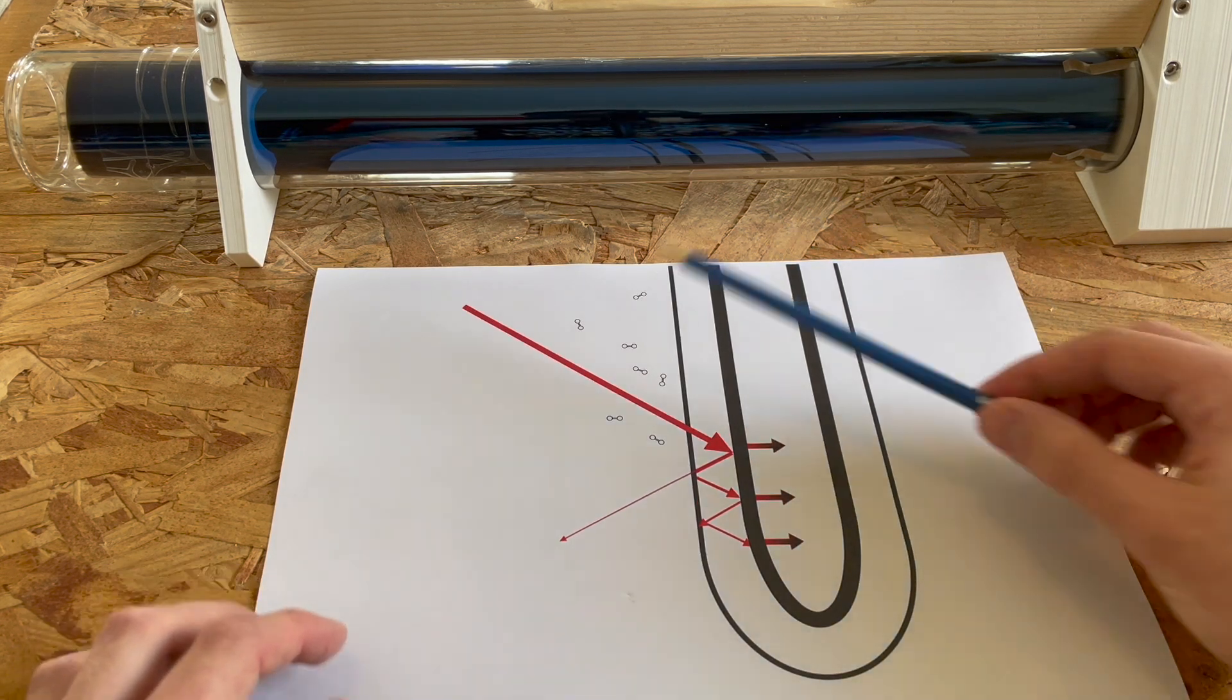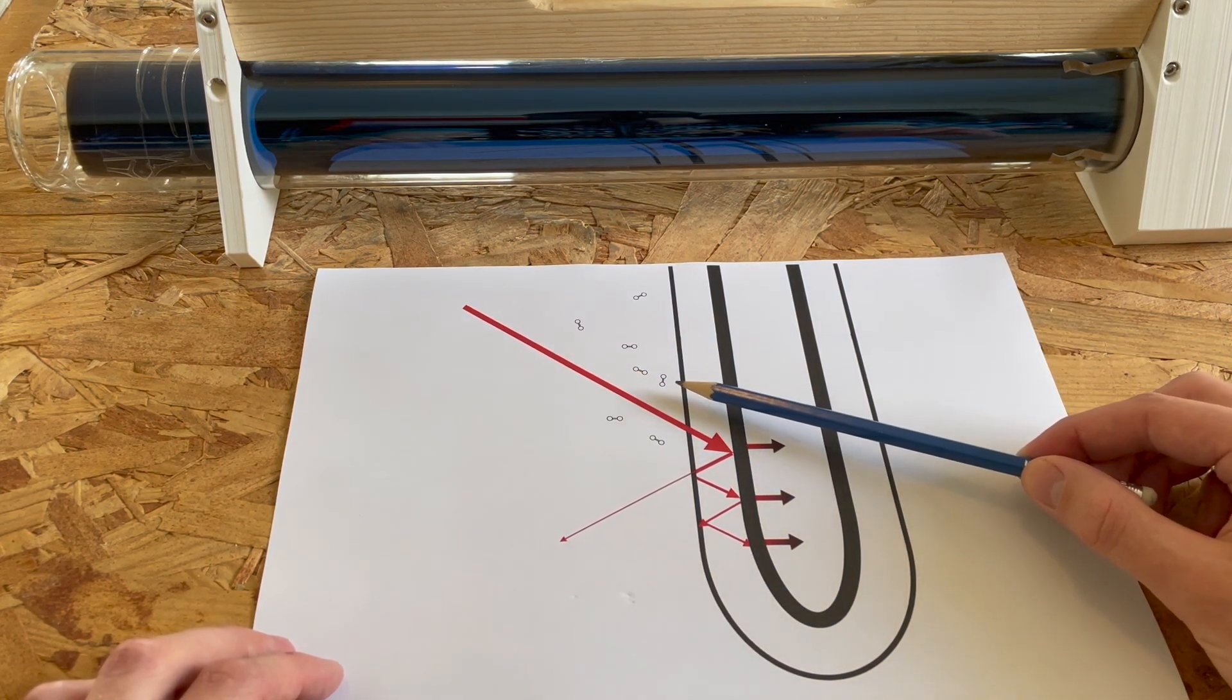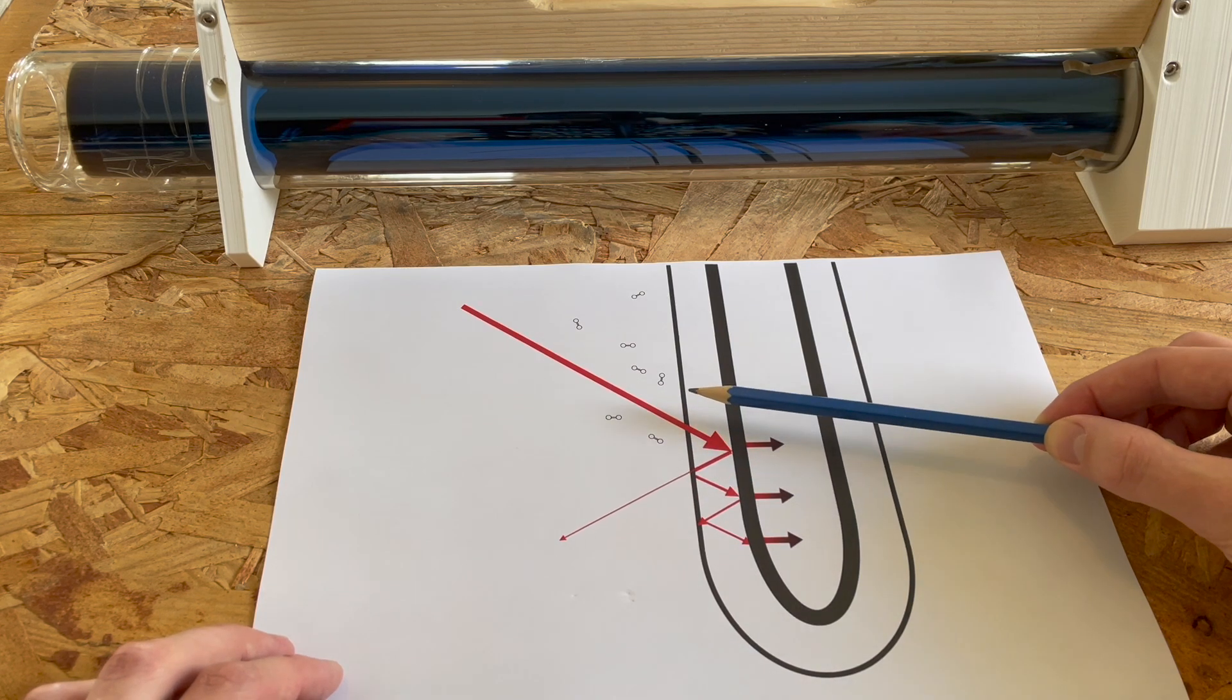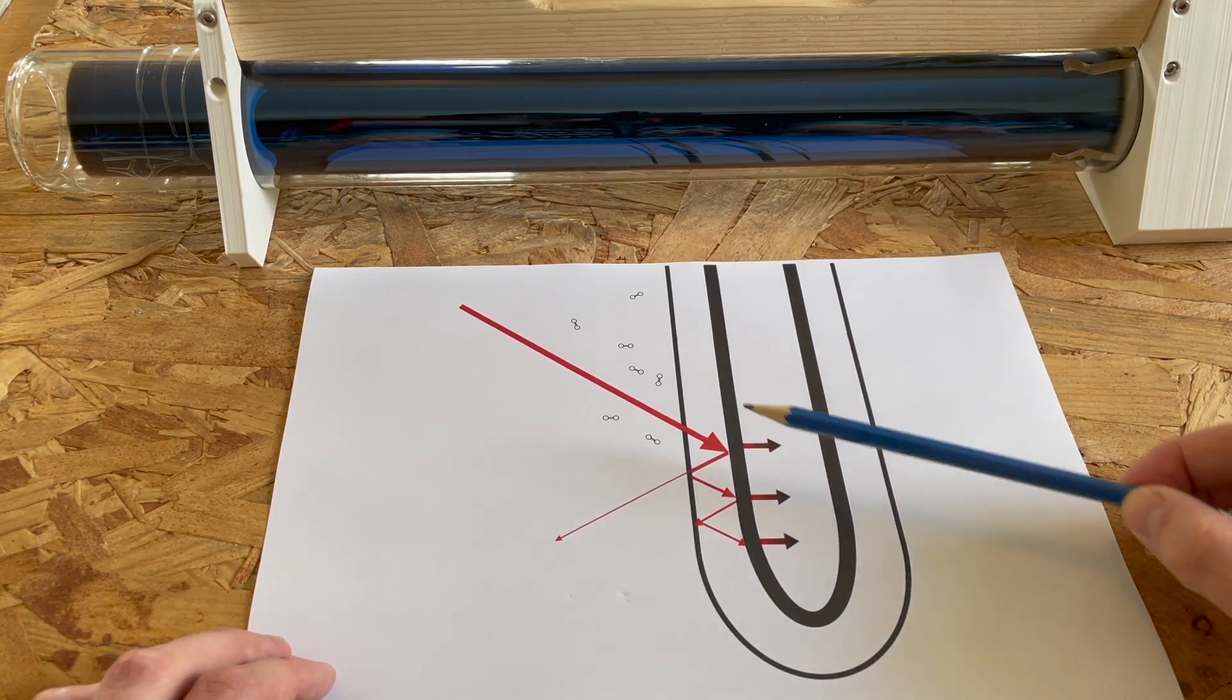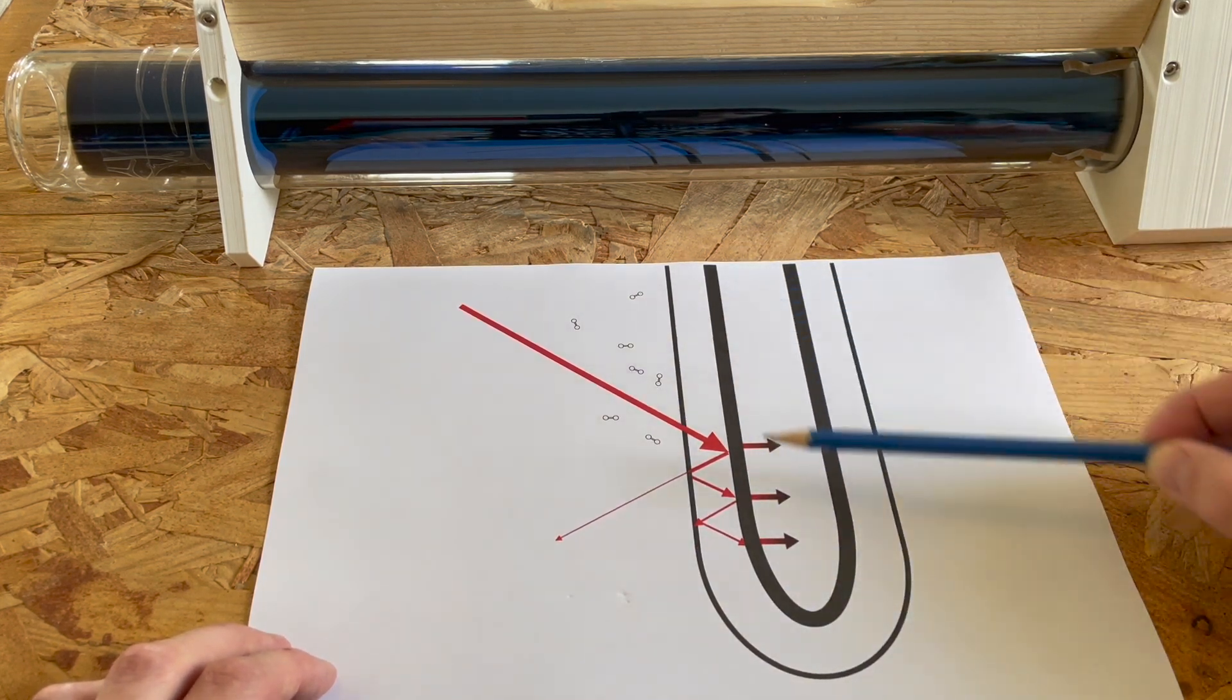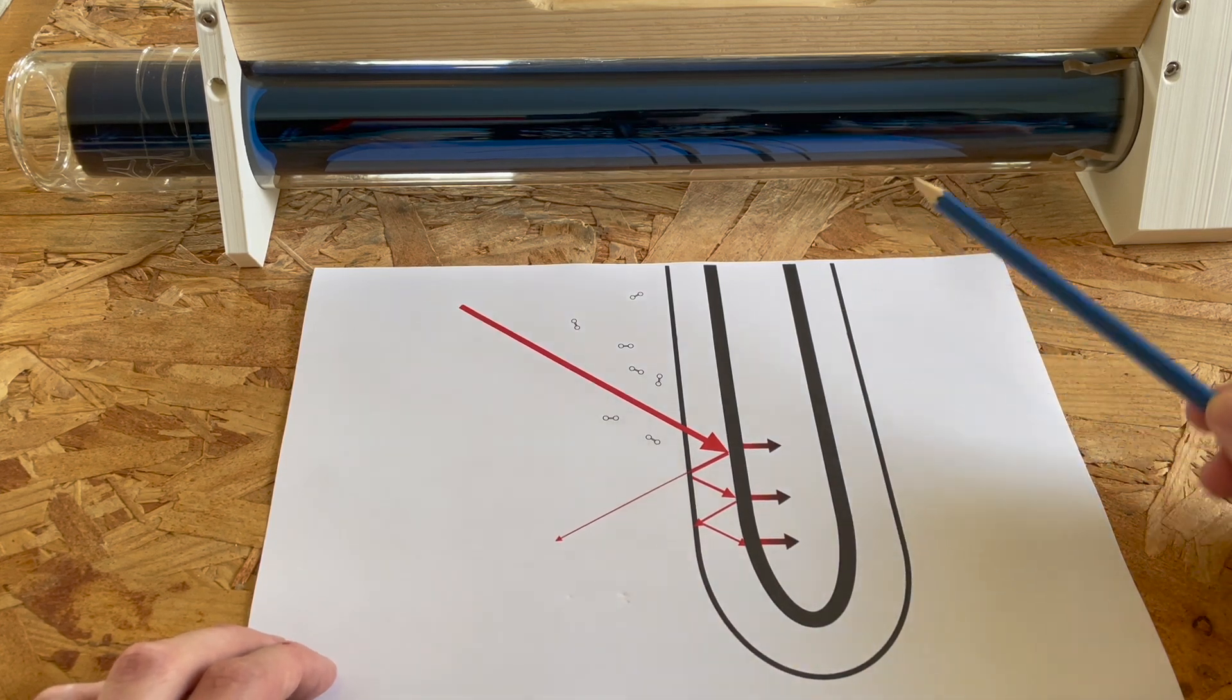That's the second part in the name - it's a solar vacuum tube, so it absorbs solar energy. This line right here represents the energy that comes from the sun. As you can see, most of it passes straight through the first layer because it's clear glass, doesn't pose a lot of resistance, doesn't absorb much energy. So most of that energy goes straight through and then it hits the inner layer or the inner tube.